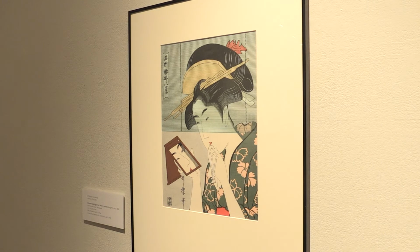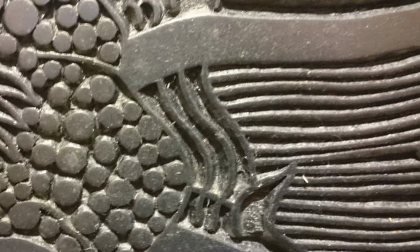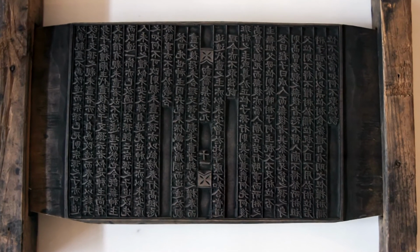The interesting thing about ukiyo-e, the style of woodblock cut, is that there's many people involved in making the prints. So you do have an artist that's credited with the original design, but you would also have artisans that were involved in the actual cutting of the woodblock to make the print. A different person might be responsible for actually inking the woodblock. Another person would be responsible for creating the print.